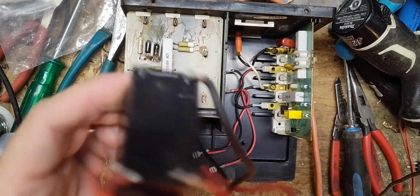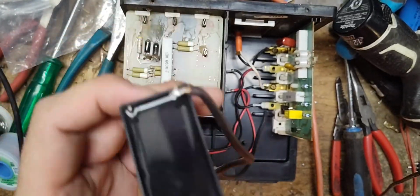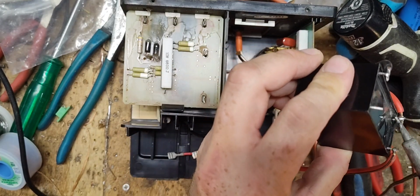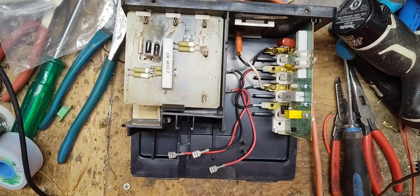All right, this is one I must have used for testing and didn't end up finishing using it or needed it for something else. So it's already got some wire solder on there, but that's what we're going to put in there. Now, this wire is going to be way too short, so I'm going to desolder, or heat that solder up and knock that wire off.